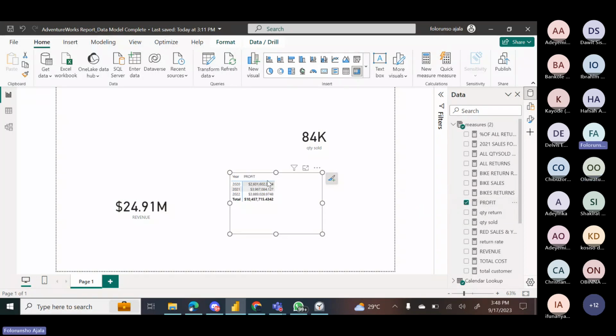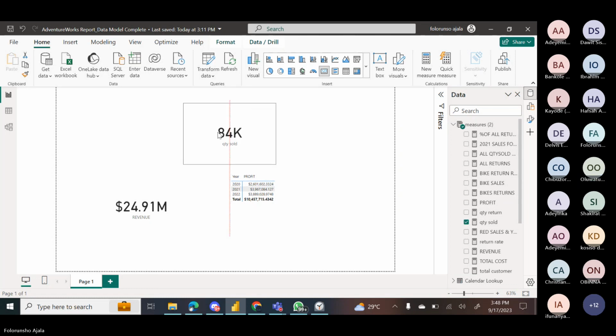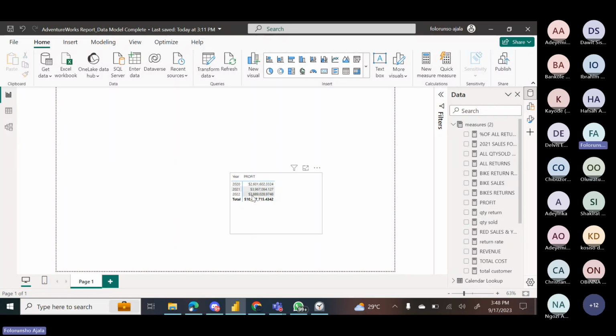So what's the profit that they made in 2022? Anybody? Can you see, in 2022 they made about $3 million. That is what Diane said we should do.